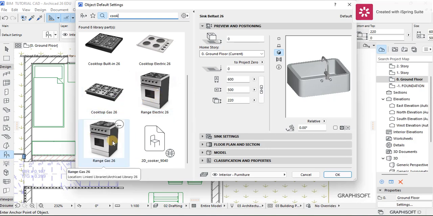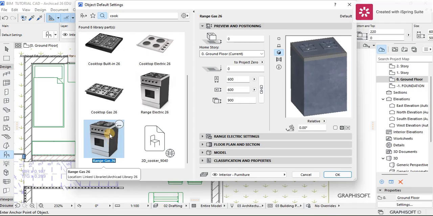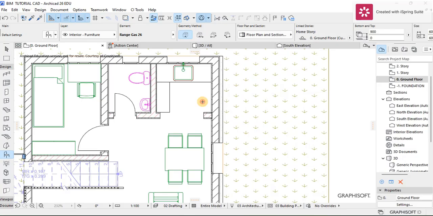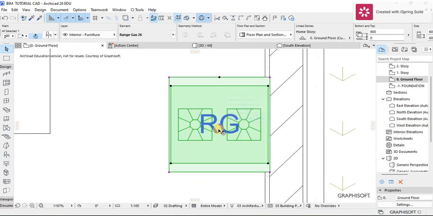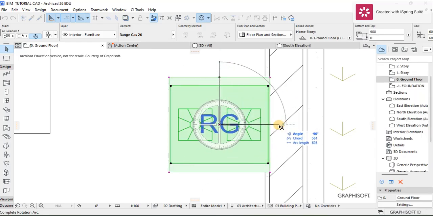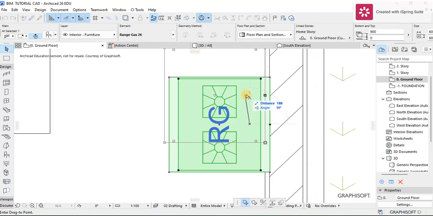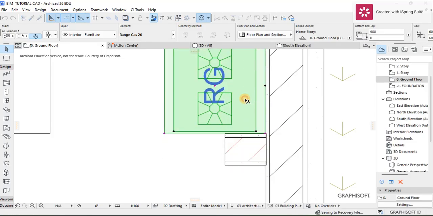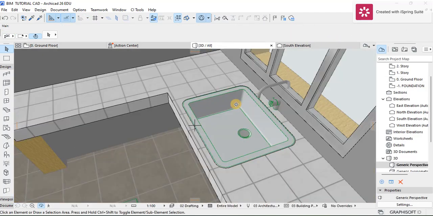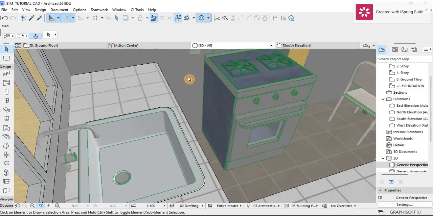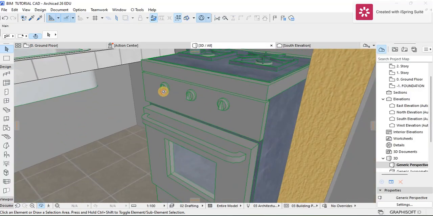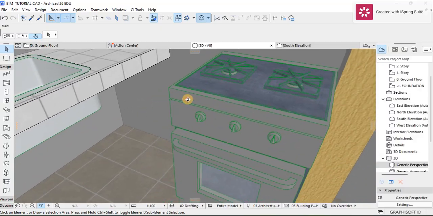So I'm going to select this one because this one actually is the most realistic of them. Yeah, this is how it looks. So I'm going to place it on this edge here. I know it's a small kitchen, but it actually has to work. So Control E, and then I'm going to rotate it to make sure it looks the way it's supposed to look on the edge there. So look at the 3D. You can see how it looks. Make sure everything is okay. Yeah, and that's how the kitchen is supposed to be.